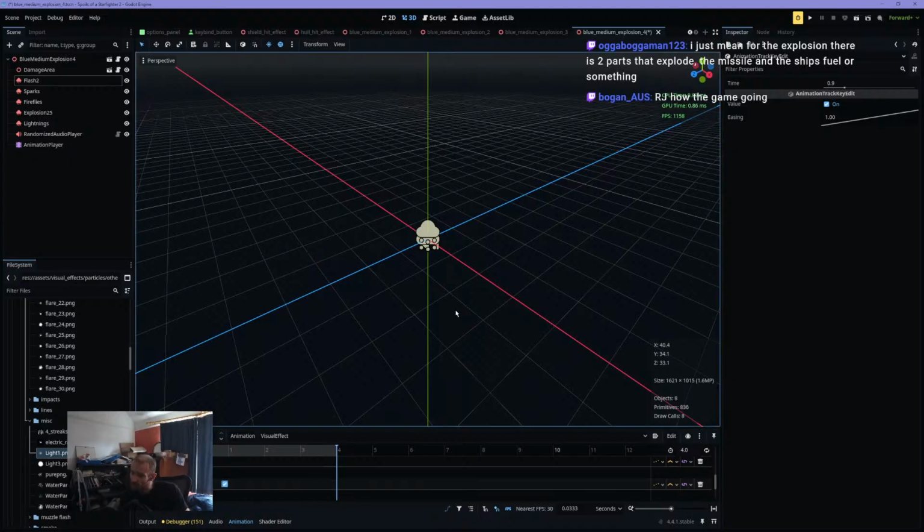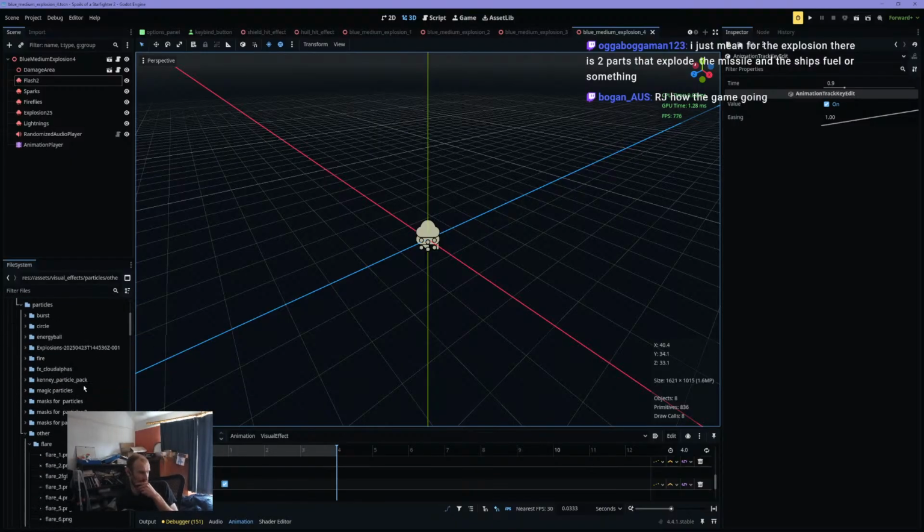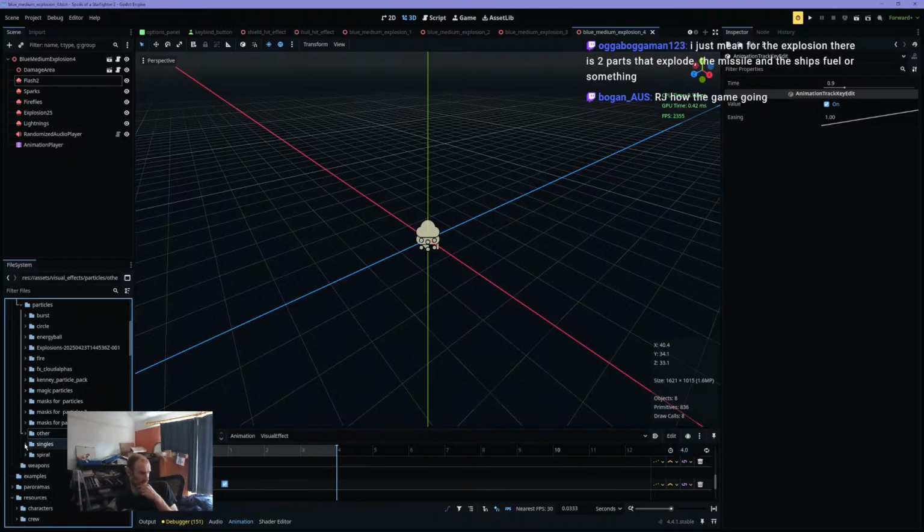For the explosion, there are two parts that explode, the missile and the ship's fuel or something. Yeah, I do have two explosions when you die, that's what you mean. But a cook-off would be cool.